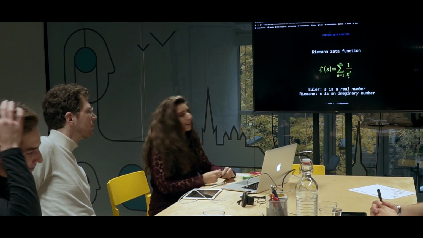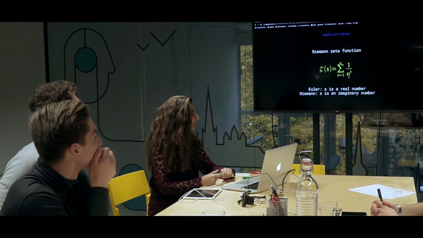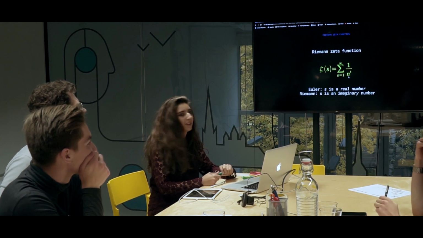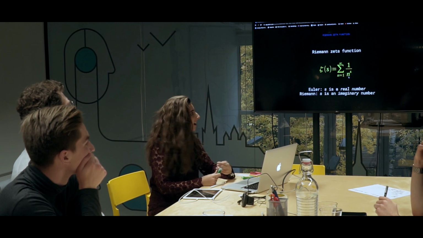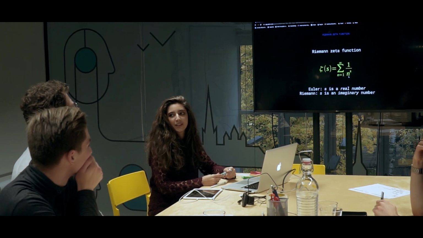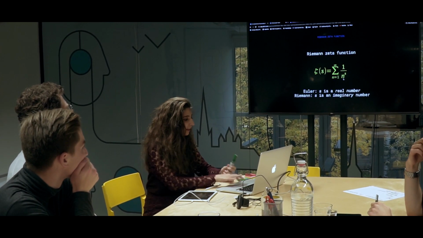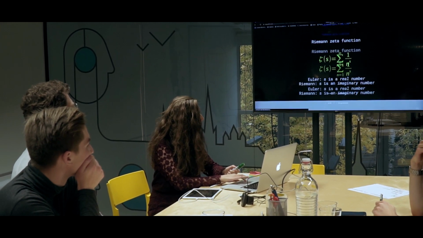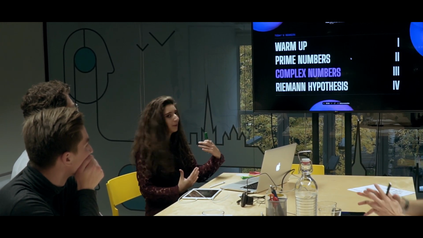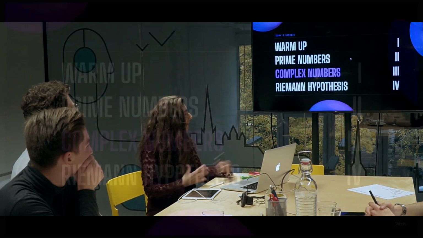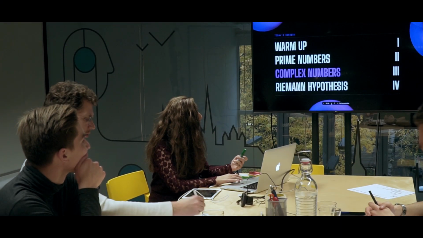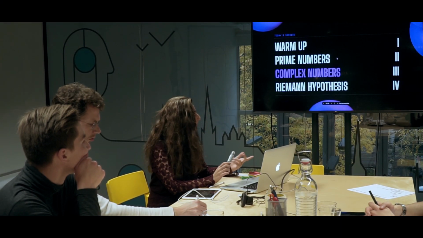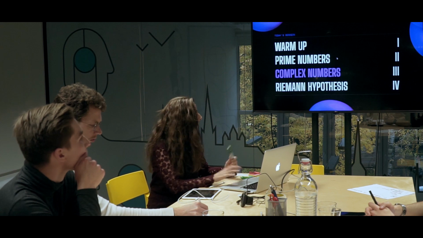Okay, so just before the break, we finished up with this obscure function called the Riemann zeta function, and I mentioned something about complex numbers, or imaginary numbers. So the next part of this session, we're going to talk a bit more about these complex numbers. To clarify, mathematicians use the words imaginary and complex interchangeably, and they both mean the same thing. An imaginary number is a complex number. I thought they are different. No, same thing. It's just that imaginary is a bit of an insult to the numbers because a lot of mathematicians don't think they're real.